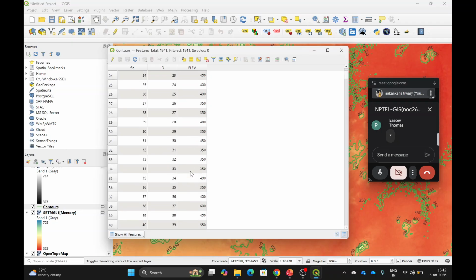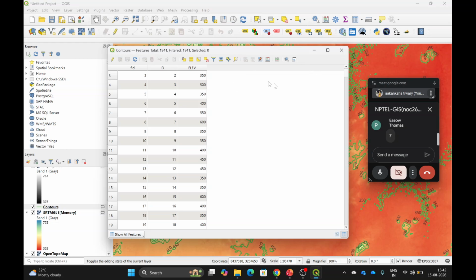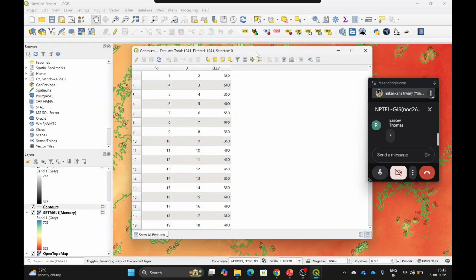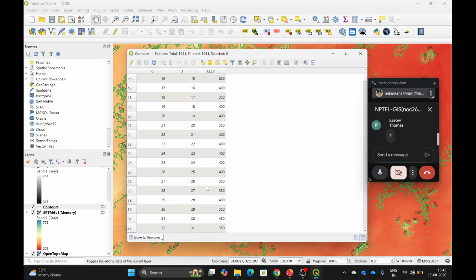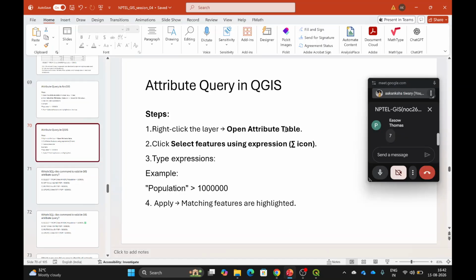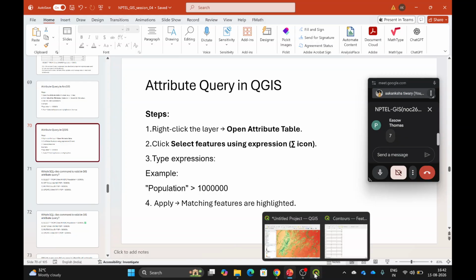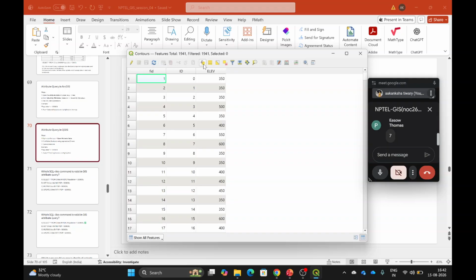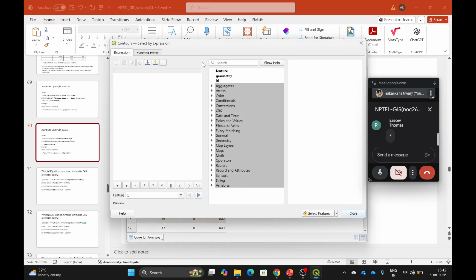Suppose you want to select the contours which have elevation greater than 500. For that, we have to open the attribute table and then select the feature using expression. This is the icon, select features using an expression.